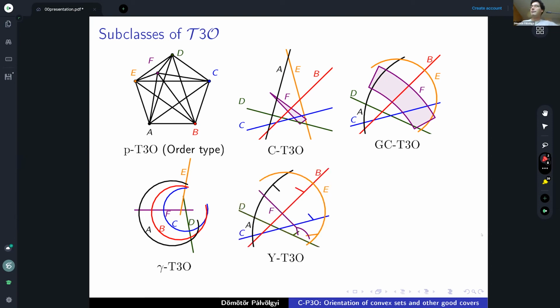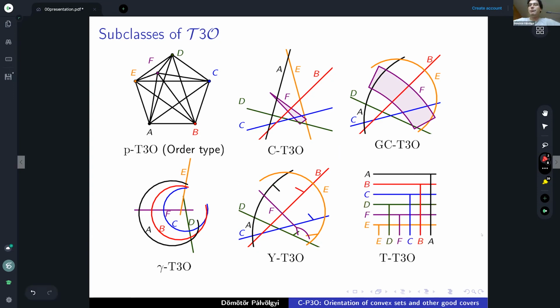Or we might have Y shapes. See, when I had gamma, then every tree was just a curve or a graph theoretic path. When I have Y T3TOs, then I allow one branching point. So on every topological tree, there's exactly one branching point of degree 3. So these are like the Y shapes. That's why we call it Y T3TO. These are Y shapes. Again, let's find that ABC. It's of course here because this picture is almost the same as that one.